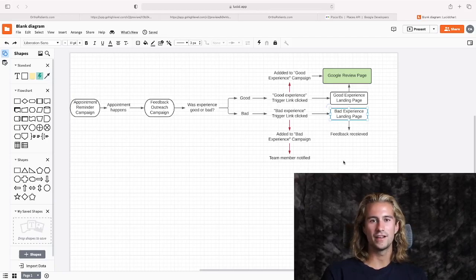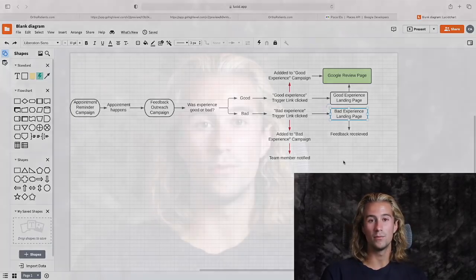Okay, so there you have it, guys. That's how you can easily get more reviews for your small business. Again, I just want to emphasize how important it is to ask for these reviews. Having solid reviews online is really helpful for your business to grow, so we want to get as many as possible. It's amazing how many clients you have that would actually leave you great reviews.